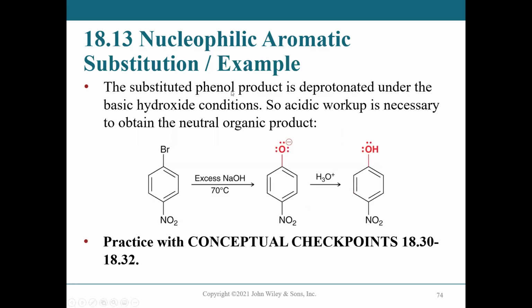So the substituted phenol product is deprotonated under the basic hydroxide conditions. So acidic workup is necessary to obtain the neutral organic product. So we have to have acidic workup with it. Otherwise, we're not going to be able to get the neutral organic product. And if you want further information on the Meisenheimer complex, please go to page 828.